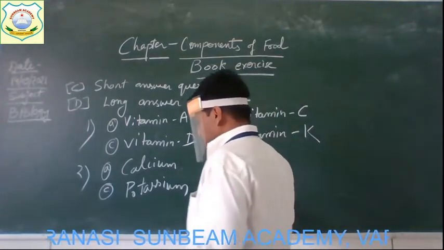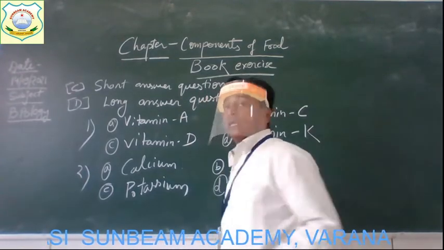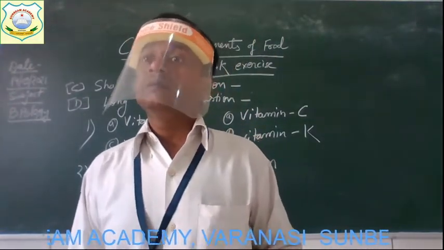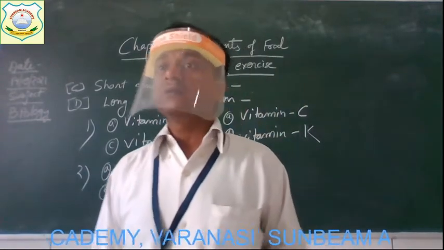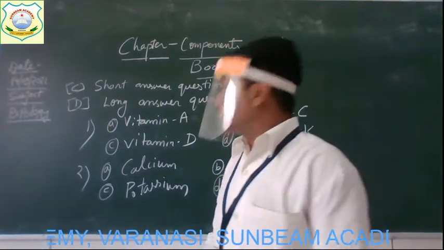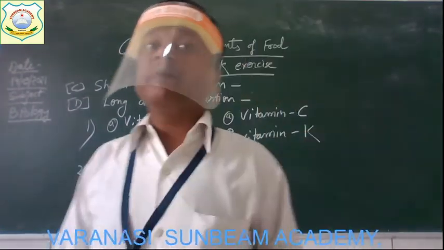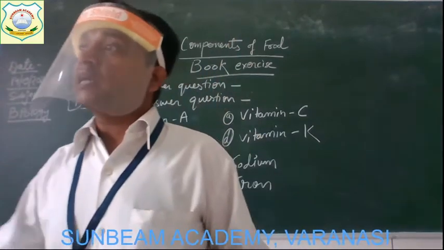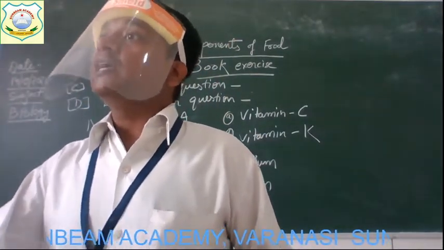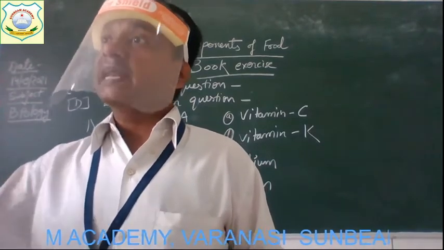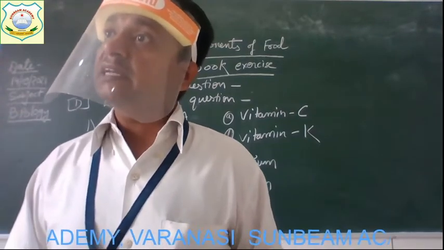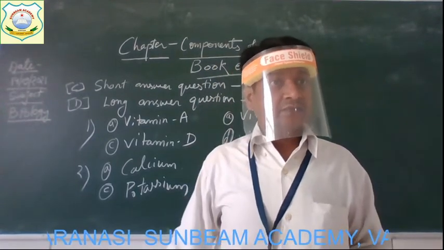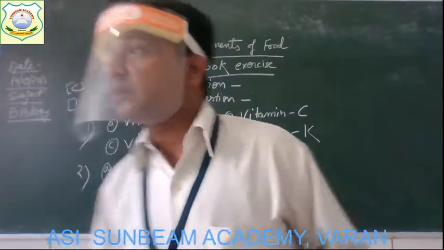Now the next one is iron. Iron is a mineral also required by our body for, yes, proper functioning of our body cells and tissues. Whatever materials are present in them can flow easily. The hemoglobin of the blood can carry oxygen and flow in our blood vessels. This is because of the presence of which mineral? Iron mineral in the body. Understood? Now come to the next question, number 3.